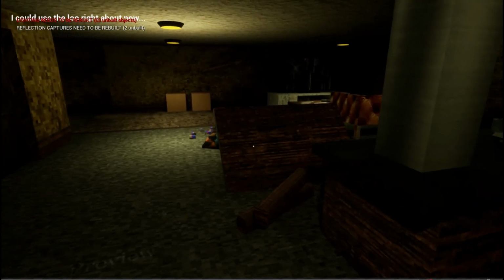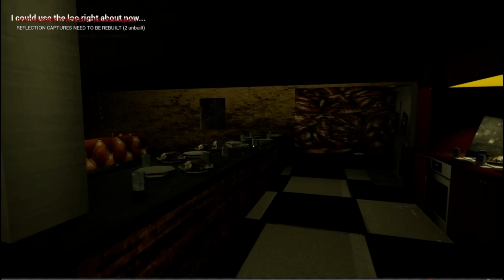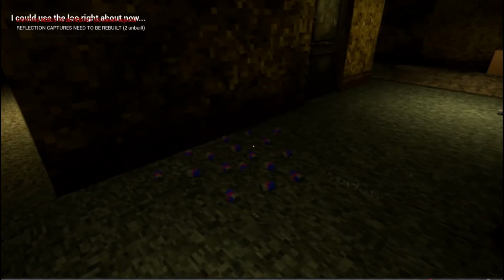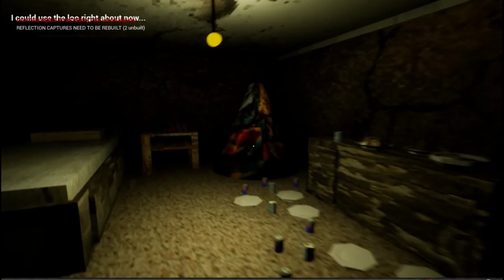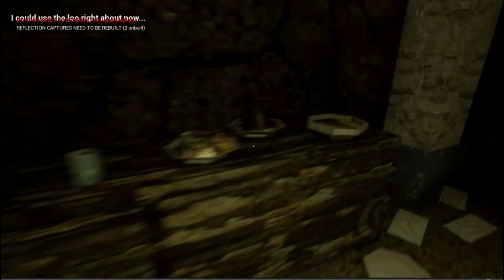So if we go through here, in terms of the game's environment, it was meant to look very messy. So, cans littered on the floor. These are meant to be clothes in a pile.